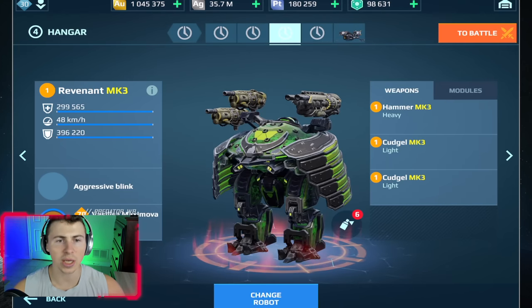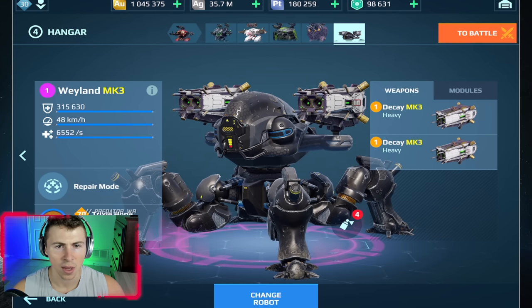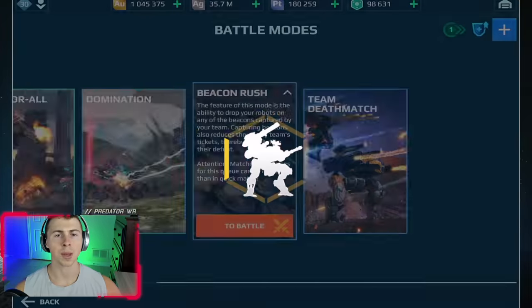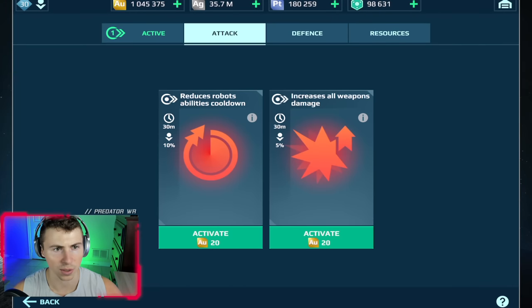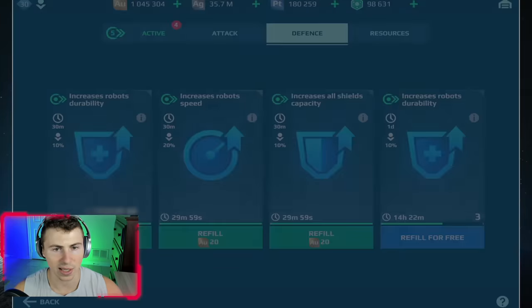So let's do this. Shellbot, Revenant, or Harpy, or Kitsune Harpy, I should say, and Shotgun Minos. Let's go. Beacon Rush. Oh, let's get our boosters going first. Bada boo, bada bing. Super Healing Weyland. Let's do it. Here we go.